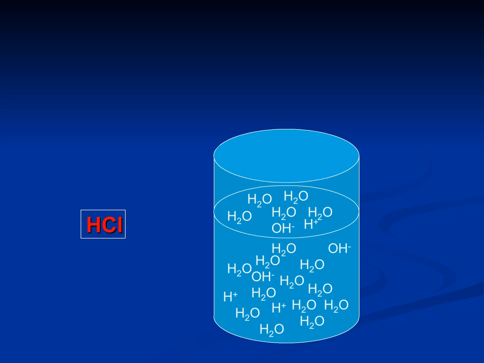Okay, we have hydrochloric acid on the left. It is composed of hydrogen and chlorine, so it is represented by the chemical formula. And on the right, we have water. If you look closely, you'll notice that not all of the water exists as H2O. We see some water molecules that have dissociated into hydrogen ions and hydroxide ions. We can represent this dissociation of water with an equation. The double arrows show that this reaction can go forward with the molecule dissociating or go backward with the ions reforming into water. But keep in mind, only a very small amount of water actually dissociates. Most water molecules do not dissociate.